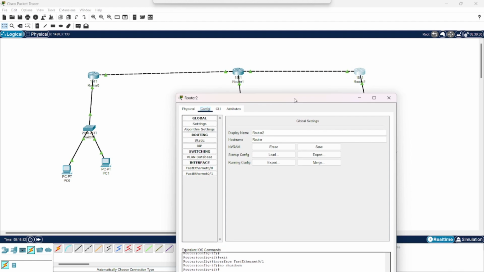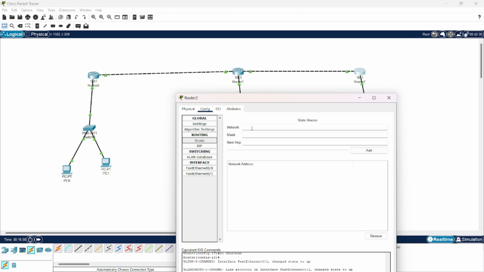Now, similarly, we will add entries for router 2. For this router, router 1 would always be the hop address in this network.